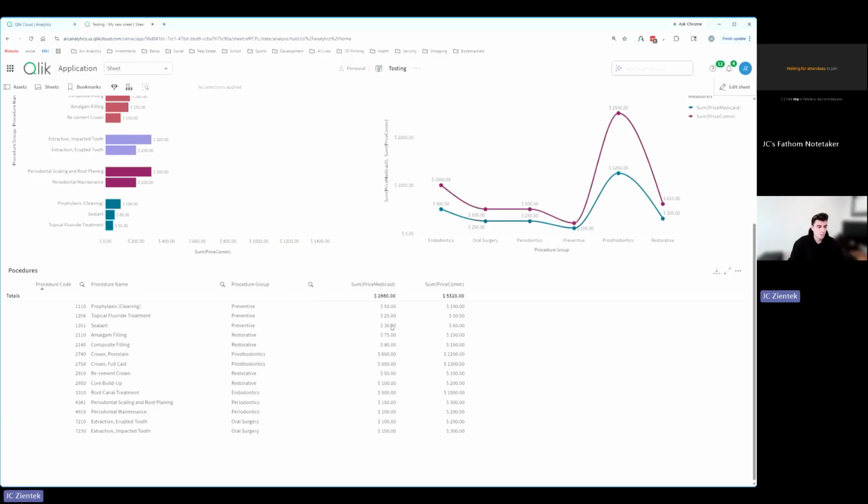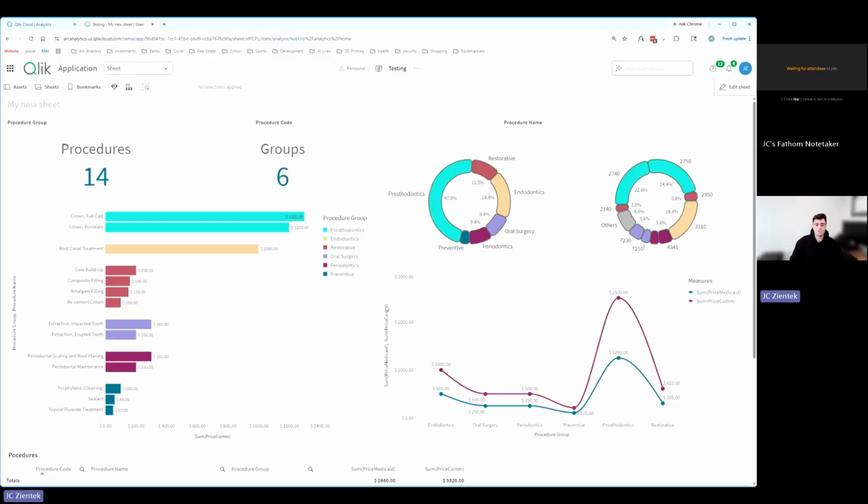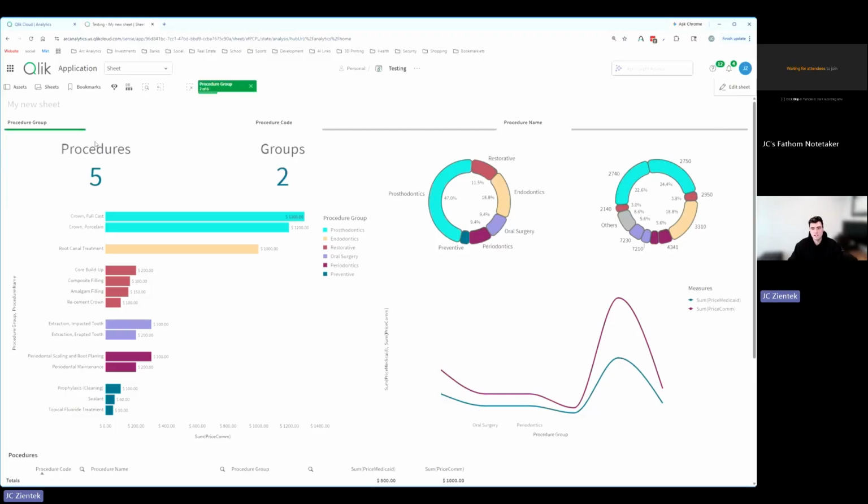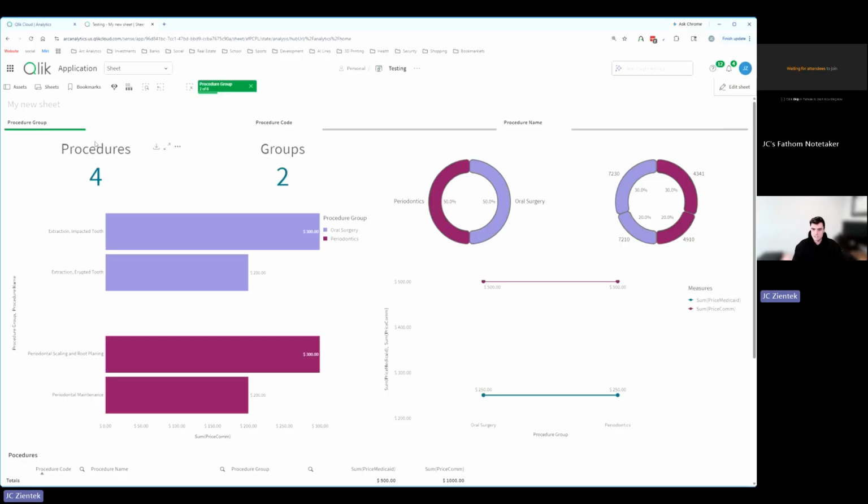We went from all of the data that we're looking at here, all 16 lines of data right in front of us, and we've turned it into something that's informational, tells us a story, gives us hierarchy, gives us percentages. We have our counts up here. We can filter down into these groups. That's the point of Qlik here, right? Being able to see these things in real time, nice and snappy.